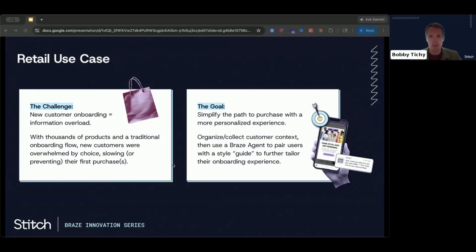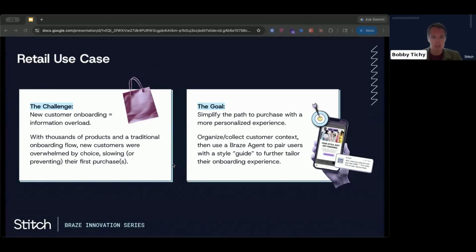It can be a lot, especially when they're probably not thinking about all of the things that we're thinking about as marketers that they could be looking at or interested in moving on past their first purchase. So the goal here was to really simplify that experience, but also make it even more personalized than it was before. So first, how do we pare down the messaging, make each message that we're sending as part of this onboarding series have one specific call to action, not seven or eight different recommended products, but really have intent to it.